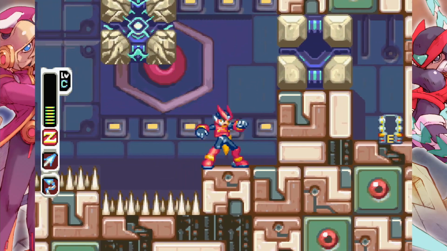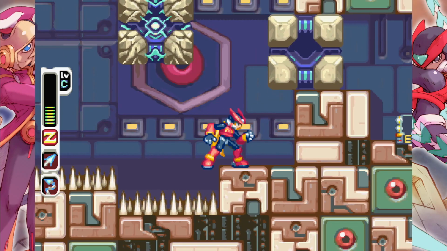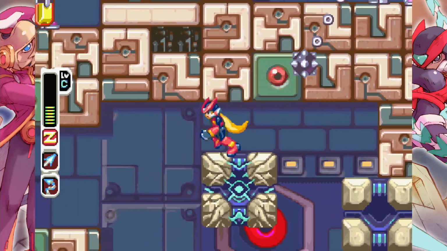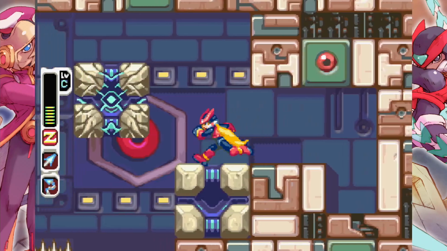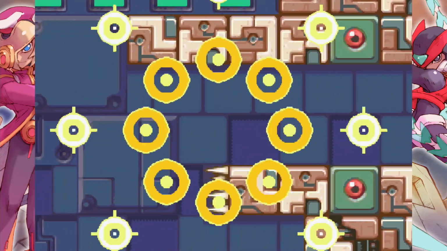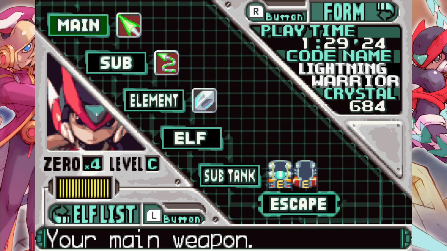Oh, okay. Maybe I can grab it from the other side, like this? Yeah. Sub-tank! Alright, we have 3 sub-tanks officially. And we died, so we get to do it again. Yep.